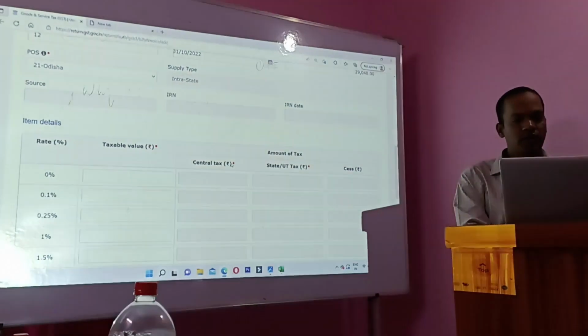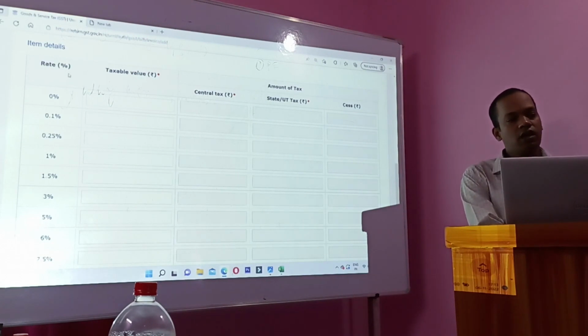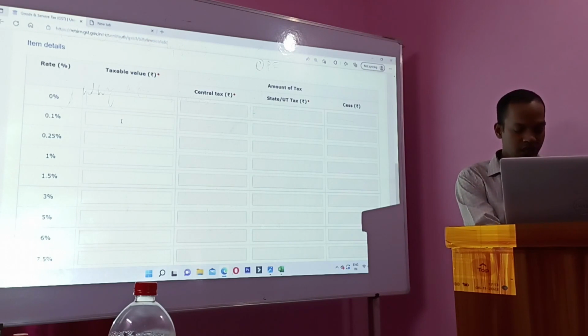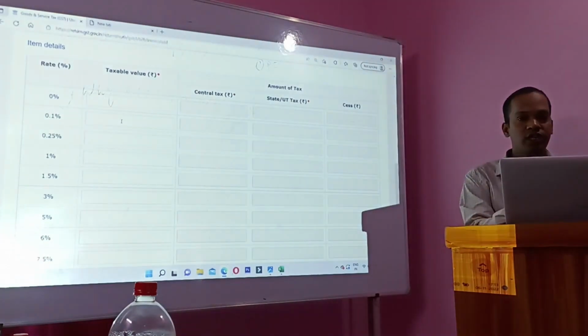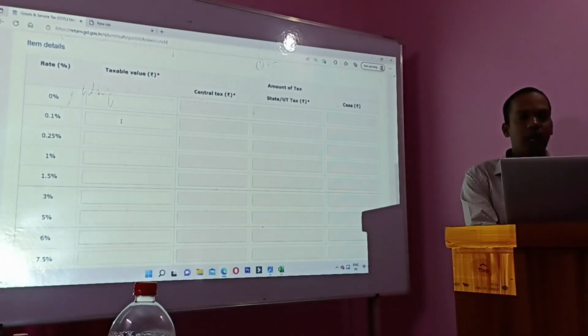Then fill up the item details, meaning the rate, the percentage of GST, the taxable value, the amount of tax, CGST and SGST. Suppose the services to this particular dealer are charged at 5%.